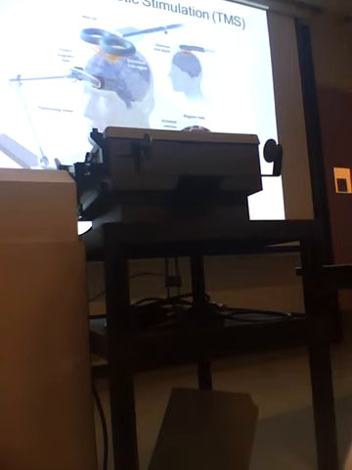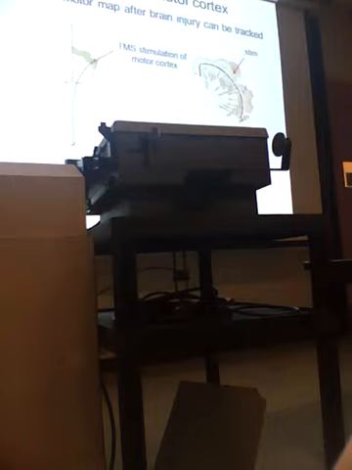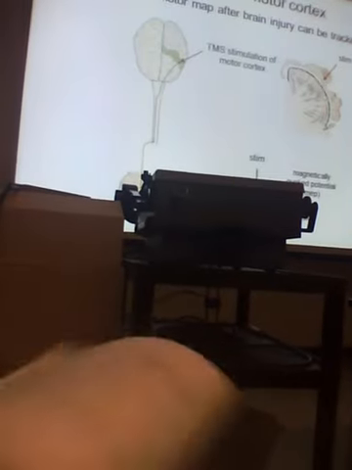And this is largely a research tool, although a lot of research is going on to see if it can be helpful for different psychiatric disorders and so on. So a person's depressed, for example, with this help. Now an example of where it's been used is mapping the motor cortex. Now we know, again from Peter's work, there's a sort of homunculus on the motor cortex with the face region, the visual representation, hand region, and so on.